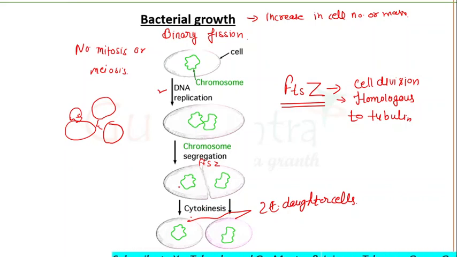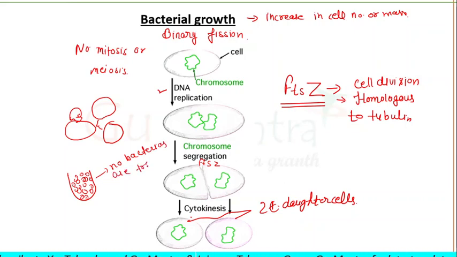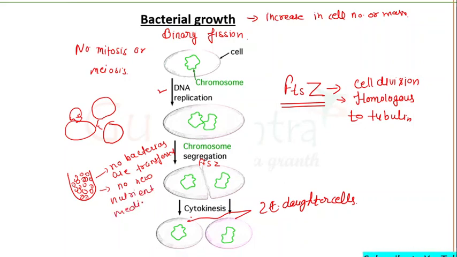When a bacterial cell is incubated in a flask containing fresh culture medium, it enters a fresh culture medium and will continuously divide. It enters a rapid growth phase, during which the bacterial cells divide and increase their population in the flask medium. No bacteria are transferred to the new cells, and no new nutrient medium is added. Then what will happen? Tell me. The population will keep increasing in size.